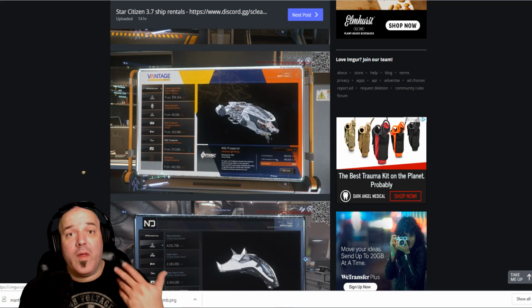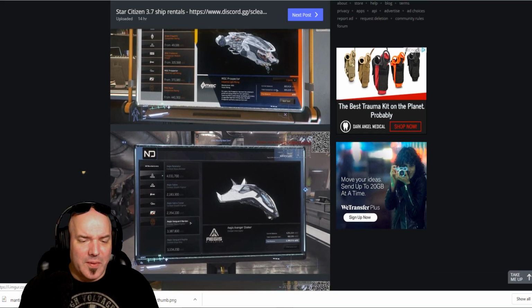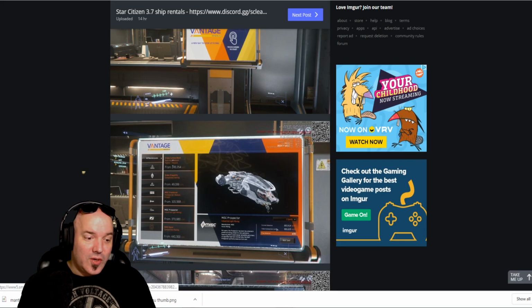I think they need to open it up when it comes to in-game commodities like minerals and trade items. I think that should be a little bit more player controlled as far as the supply and demand. But hey, that's just my opinion. I think everybody on the channel knows my thoughts on this. So interesting.